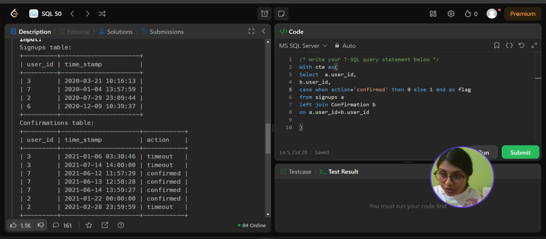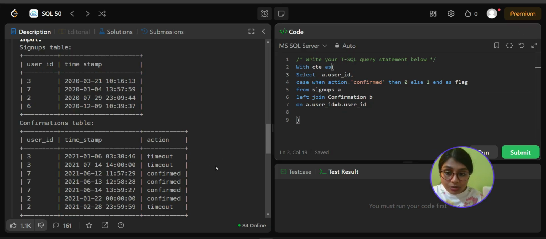Because for user ID 6 or any such user IDs which do not have any information on the confirmations table, their actions will be null. And if the actions are null, we would just need the confirmed ones to be 1 and everything else to be 0. That will do. Let's do that.